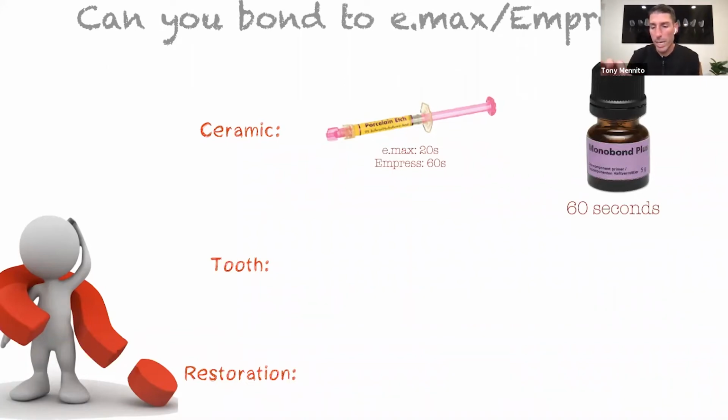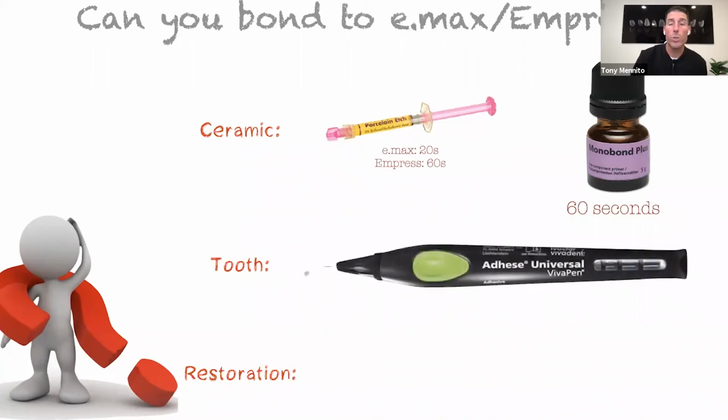I've seen people who will take silane and they will dump it in the crown and then just let it evaporate. That is a bad idea. You want a very thin layer of silane, 1 or 2 layers, and that's all. You don't want a thick coat, because if you have a thick coat of silane, it's going to compromise your bond strength. So you want to just take a micro brush, put a little silane on it, scrub it on the crown for, I don't know, 10, 15, 20 seconds, just one coat, right? Scrub it on all over and then set it down to evaporate. After 60 seconds, if there's any left in there, you can air dry it, and then you're ready to roll.